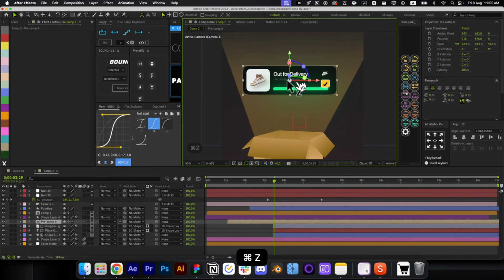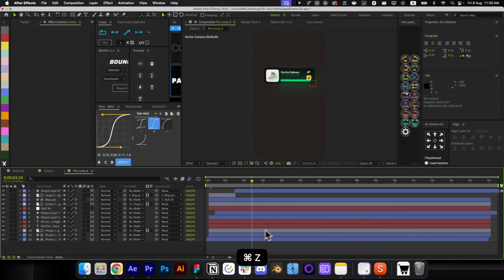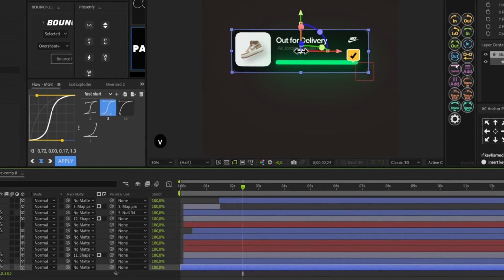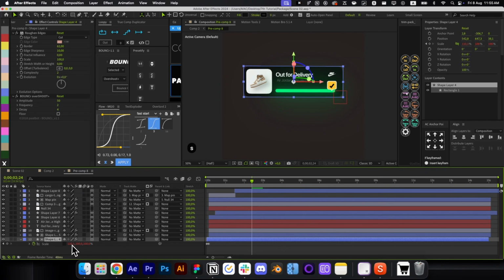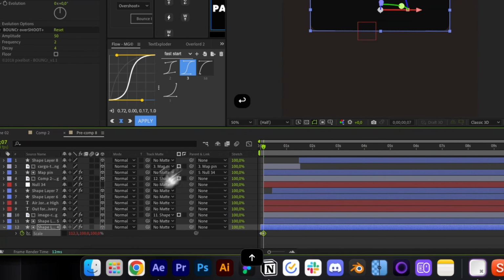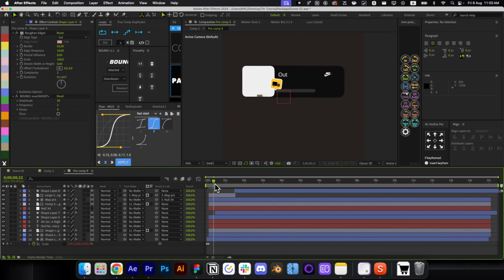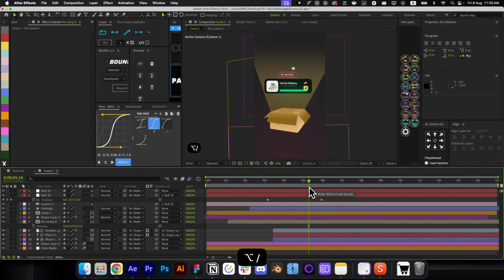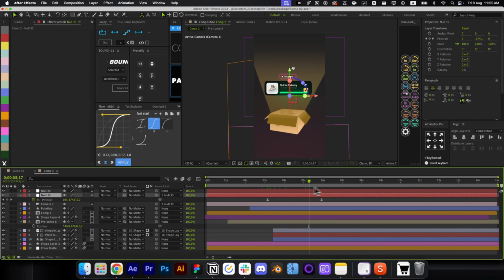Also, if you see some tiny issues here, just make sure to separate the Z position for layers. So in this case, I'm gonna move the black background, or the black rectangle, a bit further. Then you can just scale it or position it as it was before. Perfect. Make sure to enable 3D for the cursor.